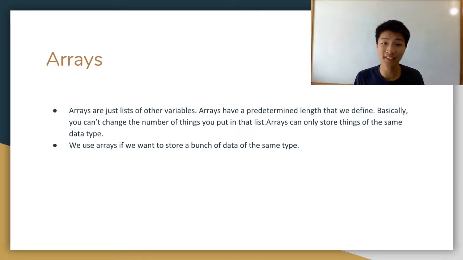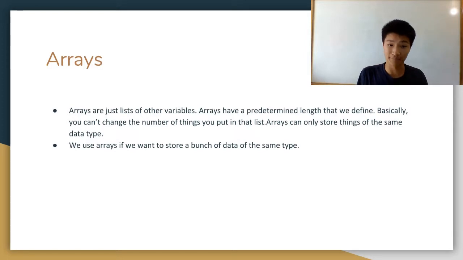When I say a fixed length, I mean they can only store so many things, and you can't increase or decrease the number of things you store in them later. That seems like a really big downside, but we will learn how to get through that and how to handle that.